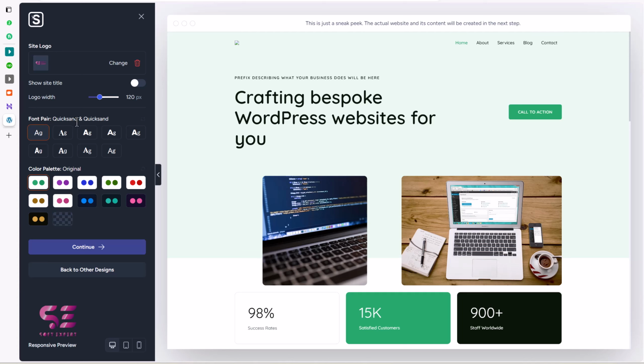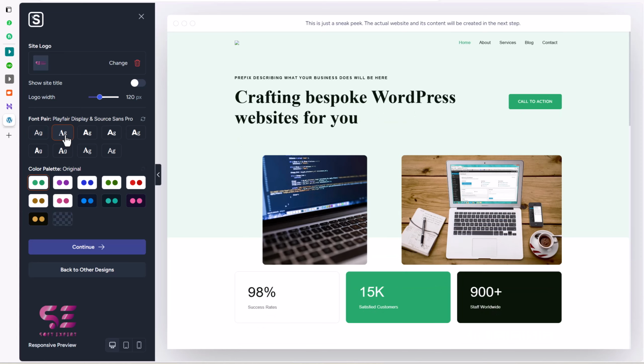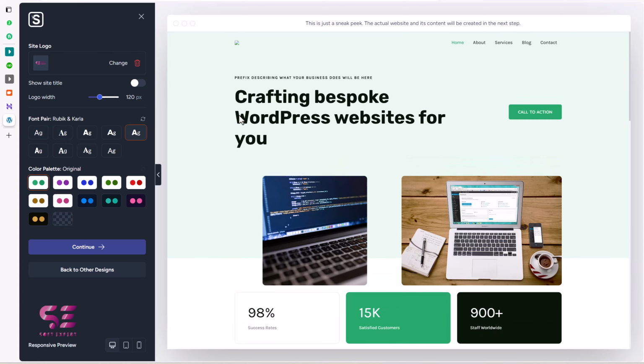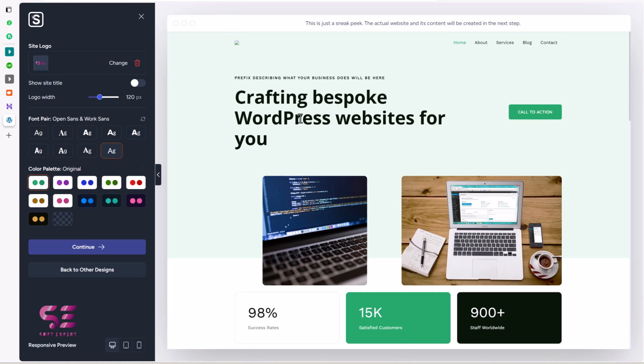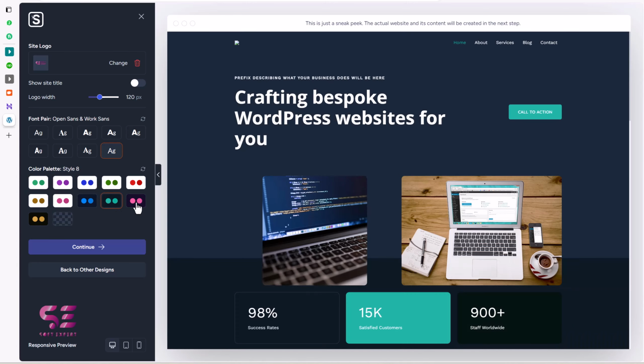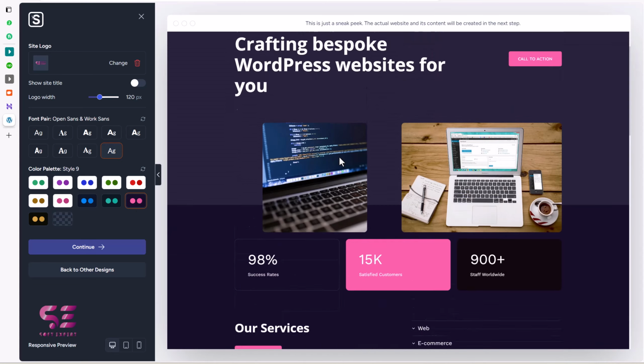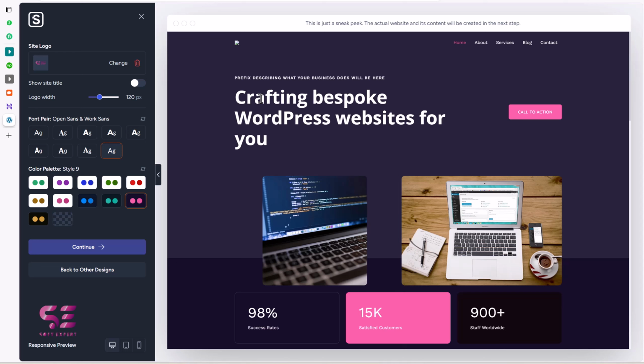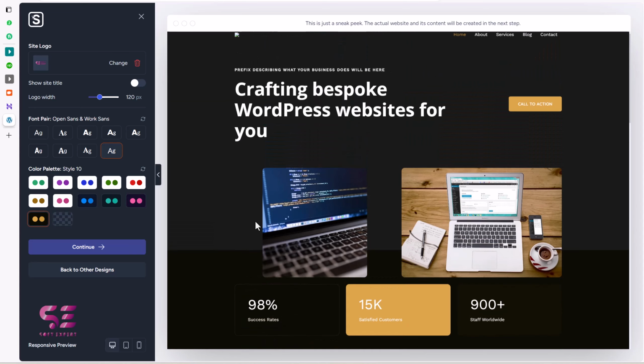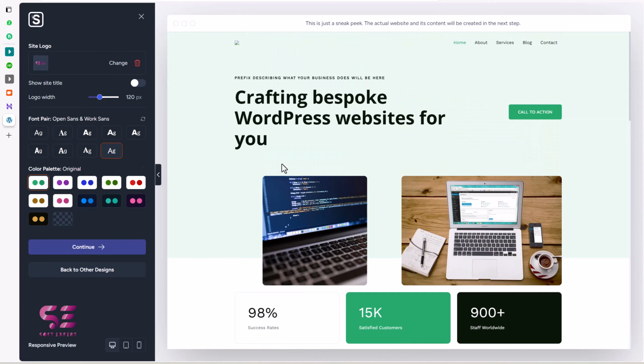And then these are some font families that you can use. Now we are using this one. If you want to change it, click another one, and you will see the changes over here. So you can use any of these fonts. Same goes for the colors. If you want to change the colors like this one, you can change the colors quickly. This is another one, and so on. So you can see with a few clicks we can customize the website as well. Now you can further customize this website later in the customization tab that I'll show you. Okay, for now let's go with the first color, which was fine. Okay, and then I'll just click on continue.